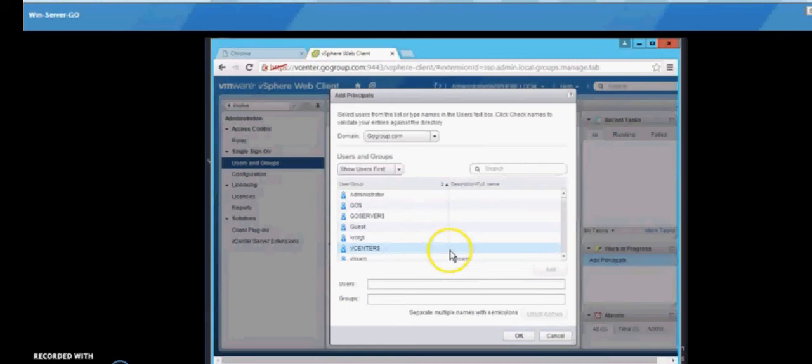Where this comes in handy is that all the users we have on the Active Directory can be given access to log into VMware. It is a very good tool. Access can be given on an instance. Simply by adding a user to a group in the Active Directory, it will allow them to access VMware, to any resource pool which we have already assigned to that group.